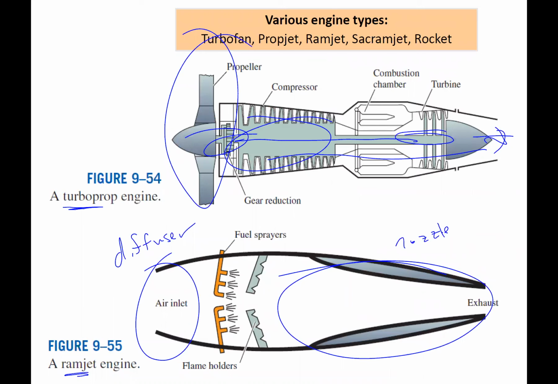This requires movement. So a lot of times with this one, they'll drop that plane off of another plane, because you have to have that velocity coming through here. There's nothing creating the movement of that air.